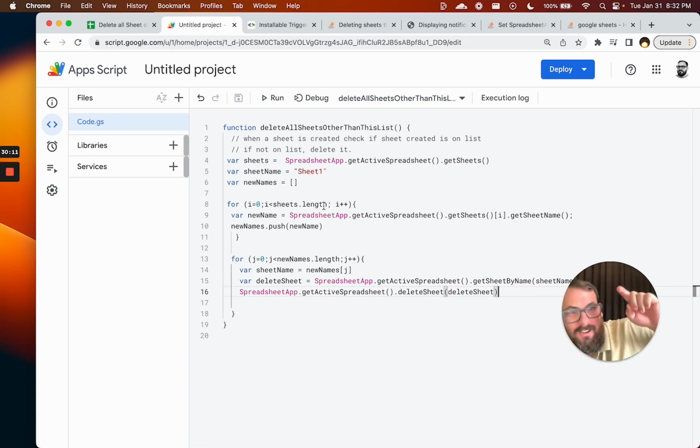So instead of doing it all in one, we're getting the name, comparing the name, and deleting it. What happened is this I is going to like 3. Then it's trying to find the name, but that sheet doesn't exist anymore because it's deleting. All right, great. So now we've fixed that issue. We now have 2 for loops, one of which is creating all the names of all the sheets that exist. Then the second one is going through each of the names in that array and grabbing each one and deleting it. Wait, we don't want to delete all of them. Wait.